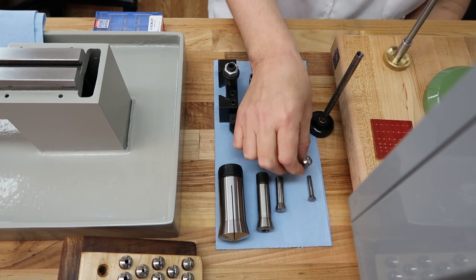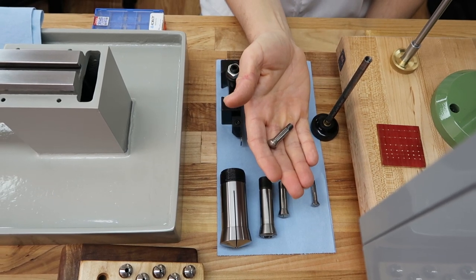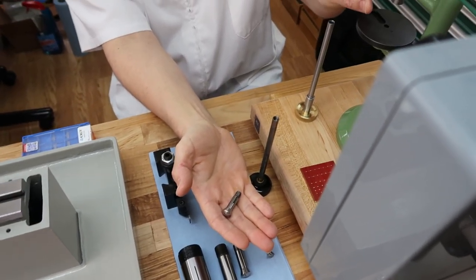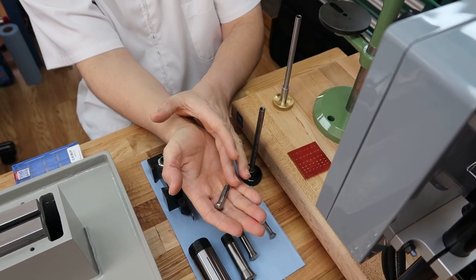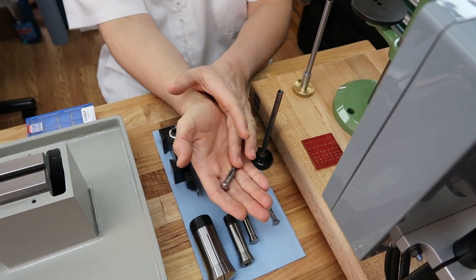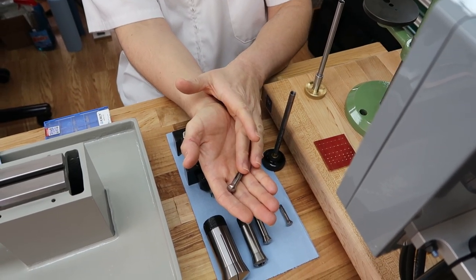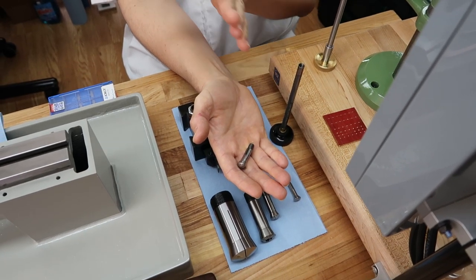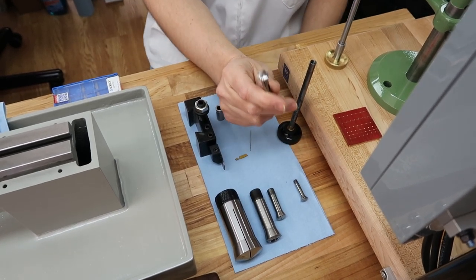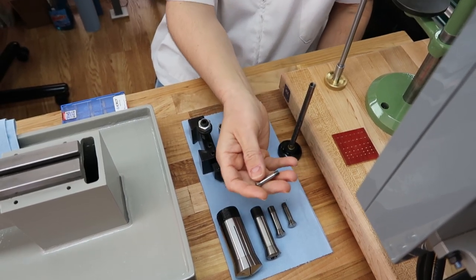Okay, and this is probably the most common and used size we use here in this workshop. This is the size that this little micro drill press uses. And we also have a couple of Levin lathe headstocks that use this size. And that goes in that drawbar you're just working on right now for the drill press. Right, for this micro drill press here. It's also used in the Levin drill press, and all the Levin lathe accessories that have the little spindle use this. So it's used everywhere. Most common.